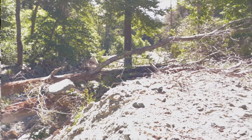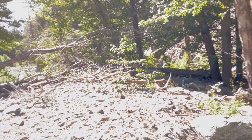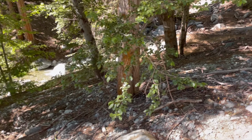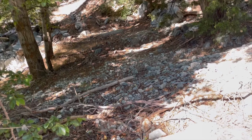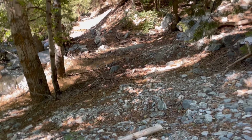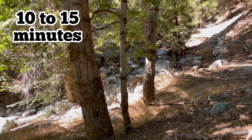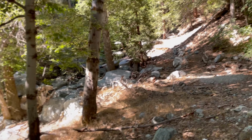This is another angle from the creek where we just crossed, and then just keep going and try to find another creek. It is actually really close to each other. And then from there, just keep going upstream and you will find the waterfalls in maybe about 2/10 of a mile.